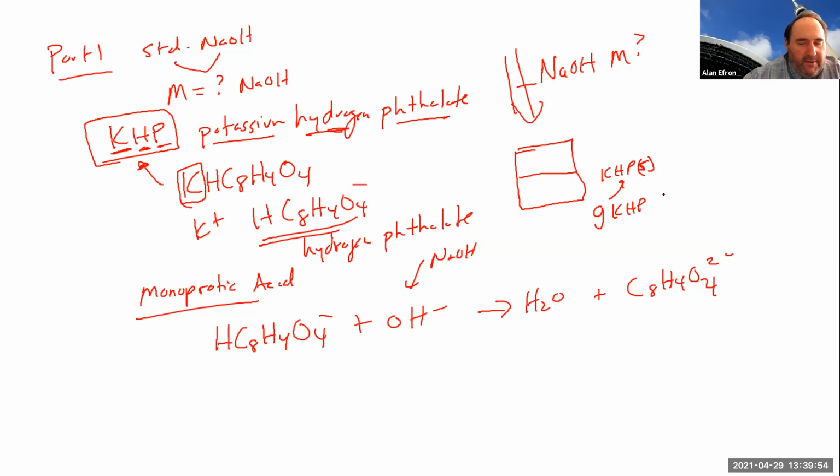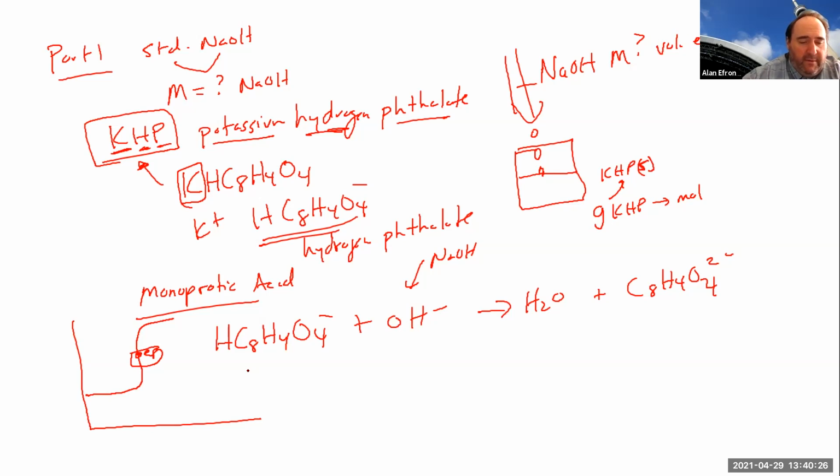You then will know how many moles that is by using the molar mass. And when we do our titration, if we do our titration curve, or you use some indicator, which I think you will use in this one, you'll know when it turns that light pink color that you've hit the equivalence point. And you'll know the volume to reach the equivalence point.